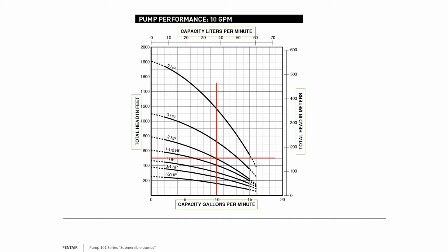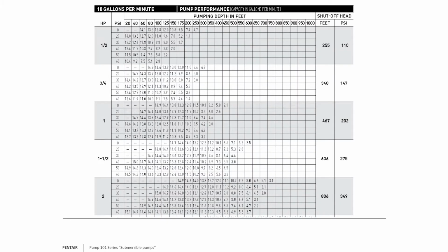Now, some companies show you pump curves, some companies will show you pump charts, or some of them, like us, will give you both. I want you to think a minute. When you look at pumping depth in feet, if I gave you a total dynamic head of 500 feet, what PSI service pressure would I look at? Okay, so we have our pumping depth there. We have our horsepower.